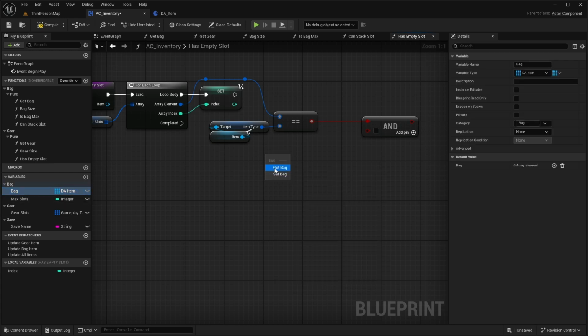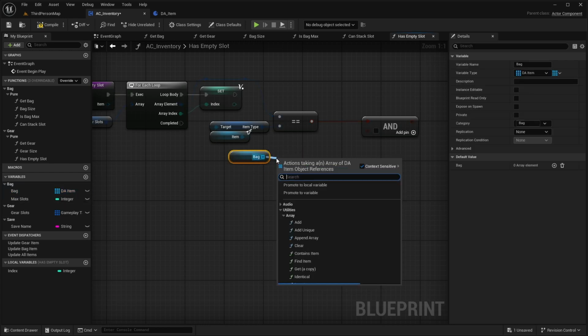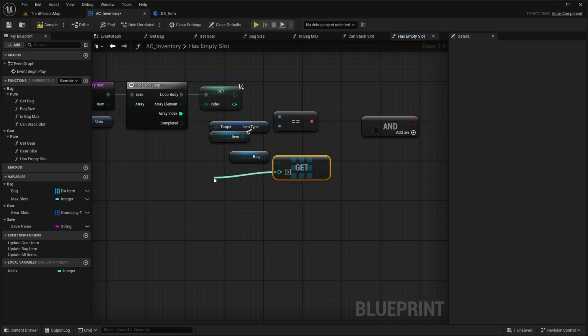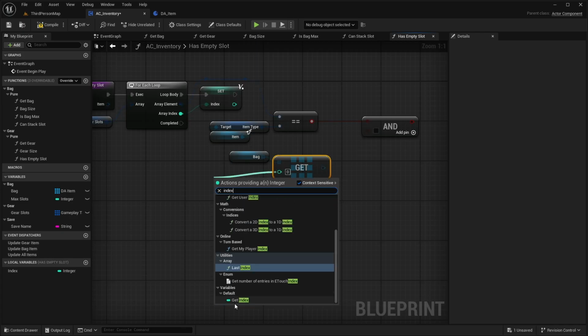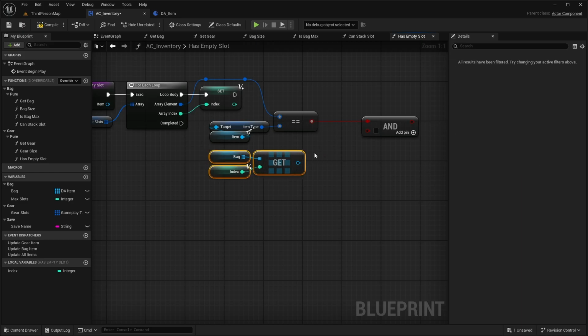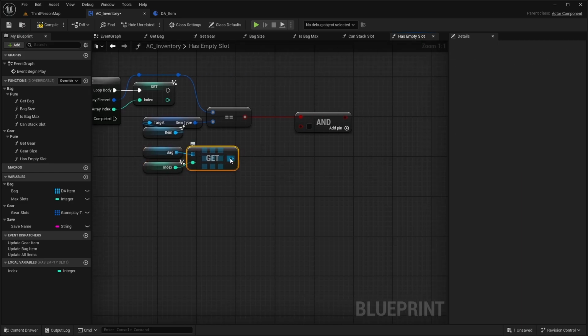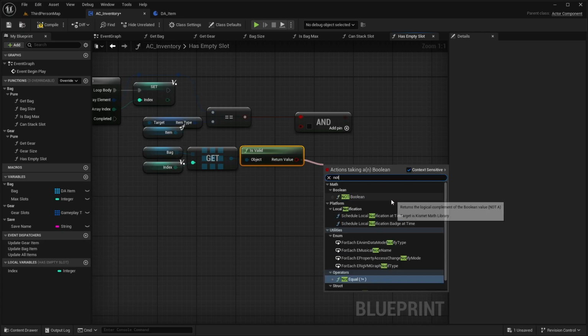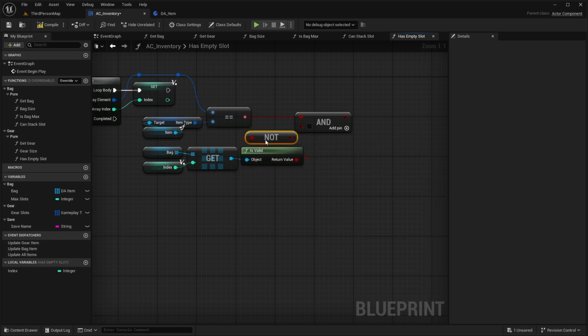Grab the bag, do get index, we want to check if is valid, and then not bool, and slap that on top.